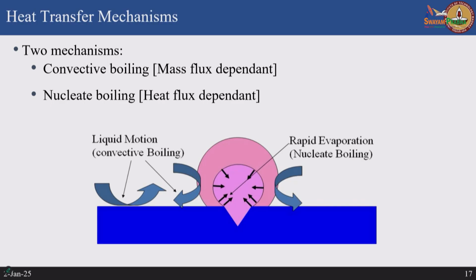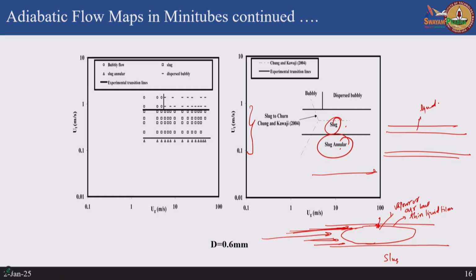convective and nucleate boiling. Sir, occurrence of thin film between the vapor plug and the channel wall, does it depend on the fluid we are using? Yes, in this case, if your velocity of the liquid is adequately high, this should replenish your liquid film rapidly. So, that should enhance your heat transfer rate. If you do not have a very high liquid flow rate, then this may reach a dry out very soon.